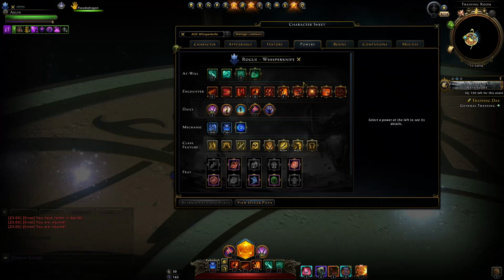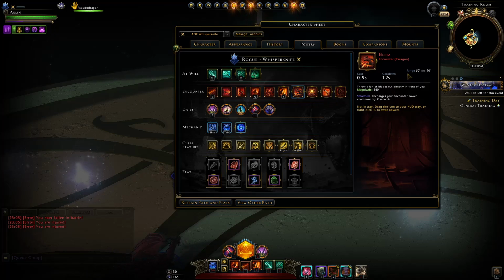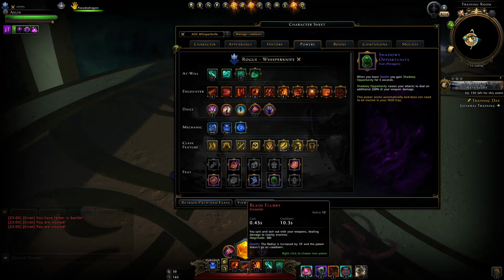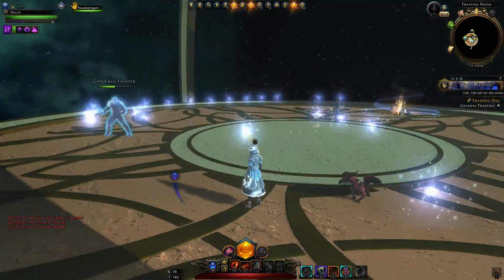In burst fights, Blitz can be a little bit better if you're able to go out of combat and there's a little bit of downtime to get the cooldown so that you can generate stealth back again, because you ideally want to have Shadowy Opportunity up all the time. So you're regenerating that stealth, using it with Blade Flurry, triggering that effect again, and yeah, it's just crazy.